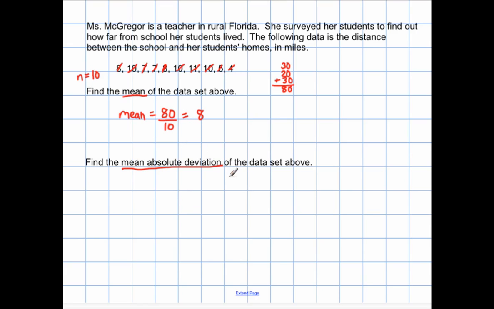What we're gonna do now is we're gonna figure out how far each data point is from the mean, and the mean is eight. So I'm gonna make a quick table. We'll make a quick table, and I have ten pieces of data. I'm gonna calculate each data point, how far it is from the mean. How far it is from the mean is going to be its absolute deviation. Now when I say absolute deviation, I know that I'm gonna get negative numbers or positive numbers. I'm not concerned with the actual sign. When I talk about absolute, I'm not concerned with the direction or the sign of the number. I'm just concerned with how far it is. So it'll be just the number itself. Let me just list all the data points out first.